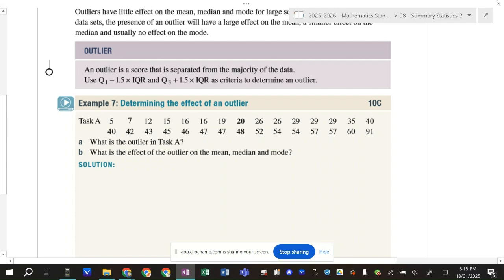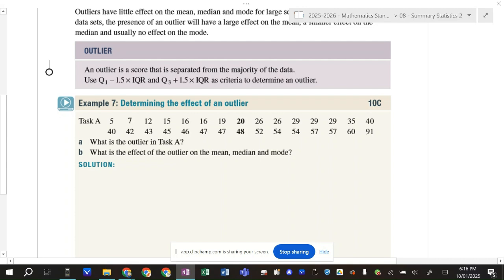So what we've got is to find the outliers. We can either find Q1 minus 1.5 times the interquartile range, or Q3 plus 1.5 times the interquartile range. And that will show if it's like really below or really above the rest of the data. Now, if you have a look at this, you got 5, 7, 12, 15. Yeah, 5's not going to be an outlier. And it's always going to be the last one or the first one or last two or the first two. It's always going to be the outliers. But 5, 7, 12, they all look about the same. You're not going to get an outlier there. So we will have a look at that.